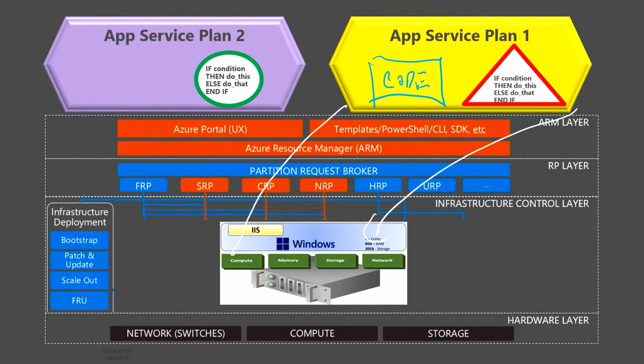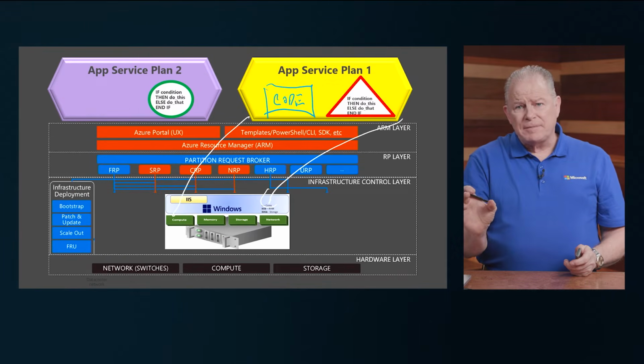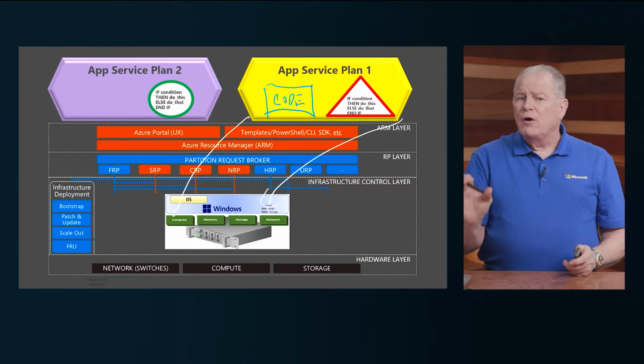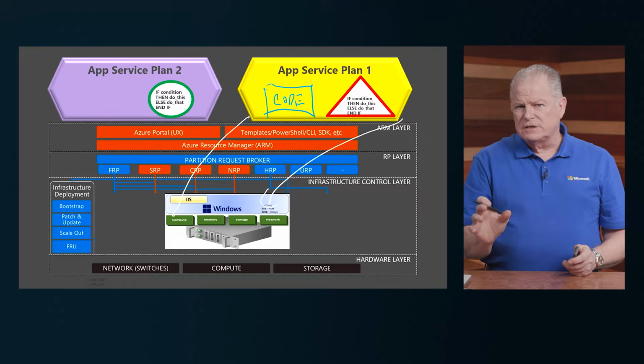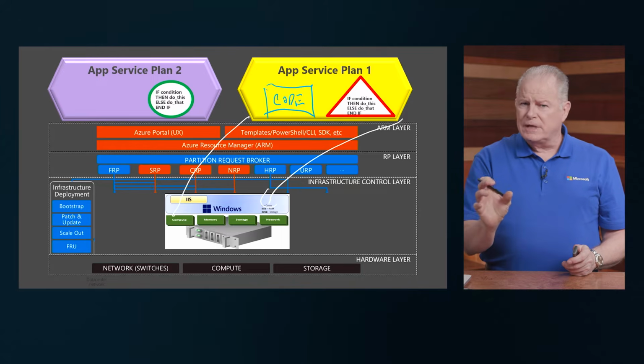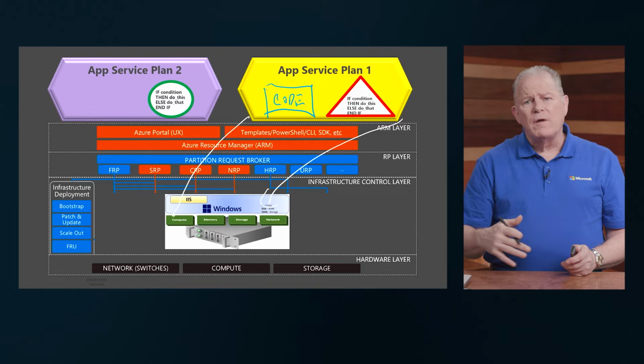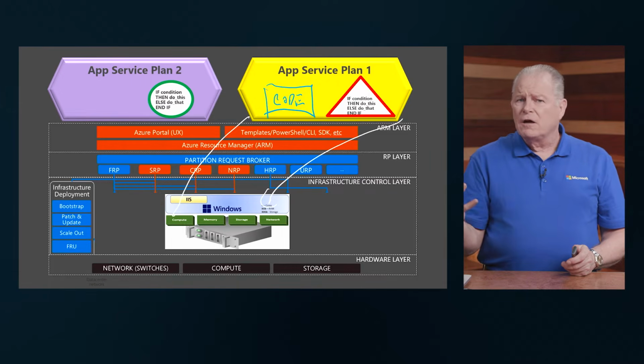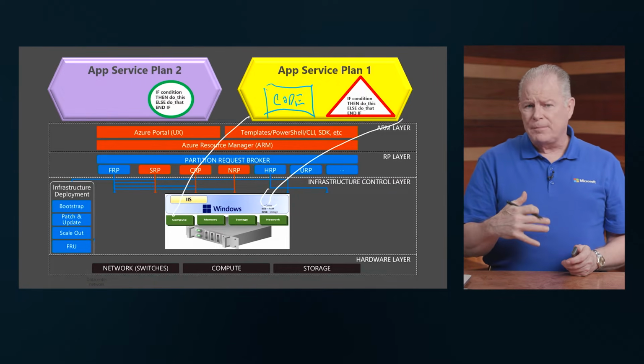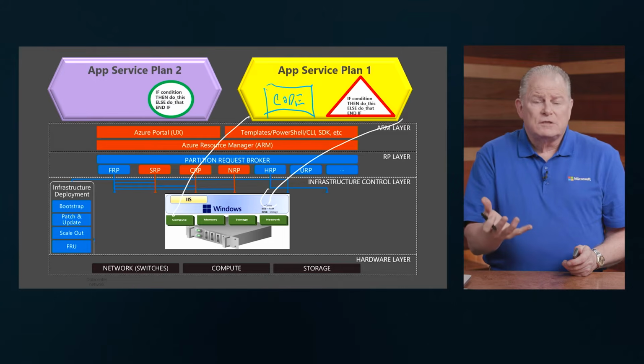Now that app service running in the same app service plan as red triangle would now share the resources of that app service plan. So if it only had 2 cores and only a gig of memory, those 2 applications would share those resources, and there's no QoS. You could have one that is a resource hog, causing starvation for the other applications in there.